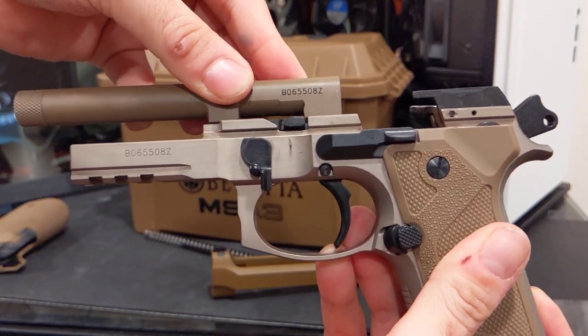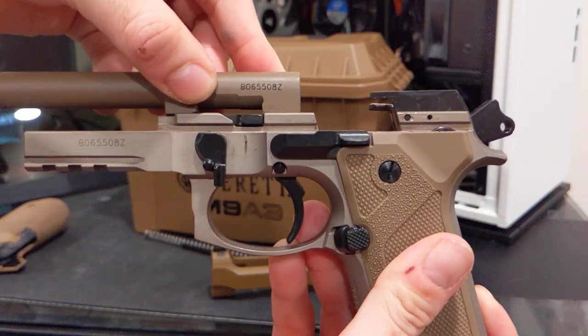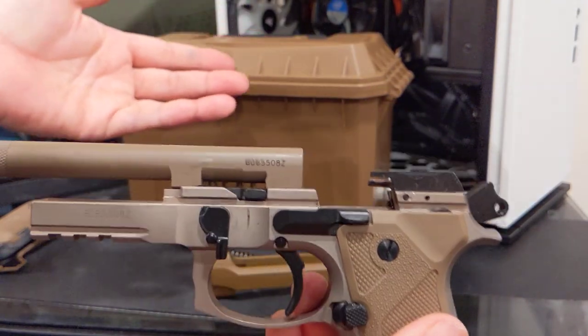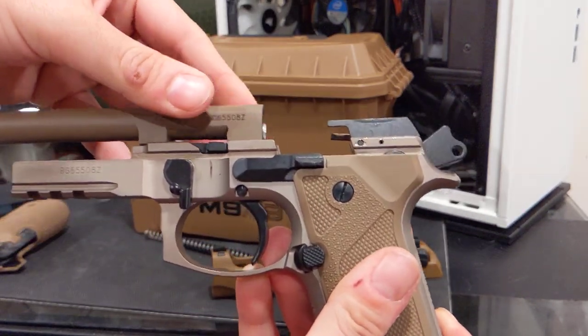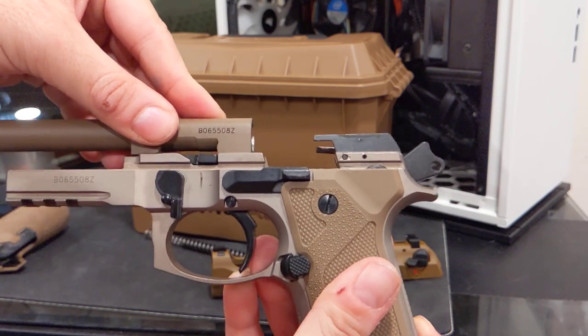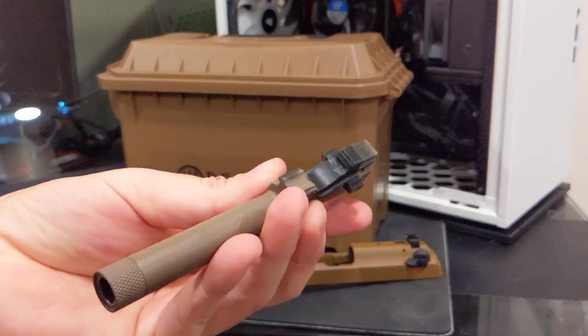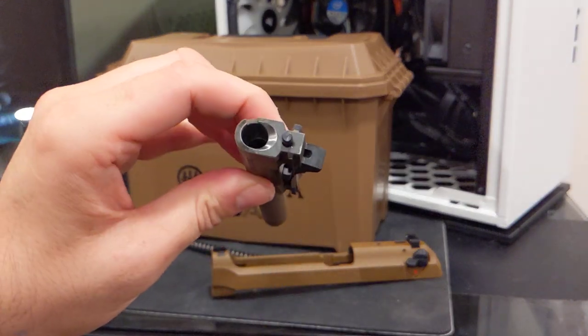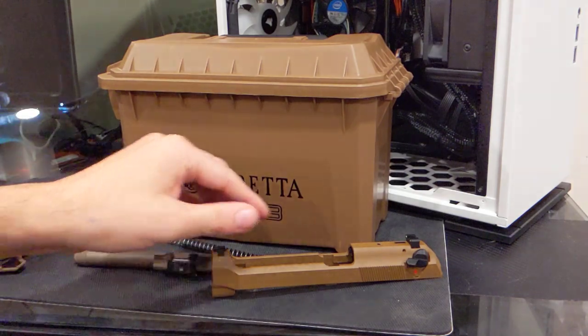That aids in accuracy because you don't have to worry about the barrel tilting and then coming back down. So you get a little bit less muzzle flip. You're still firing a bullet, so you're going to get some rise out of it, but it supposedly will come back down a lot quicker too. As you can see, the finish is very nice on it, with a nice ramped barrel, so hollow points should feed just fine into it.